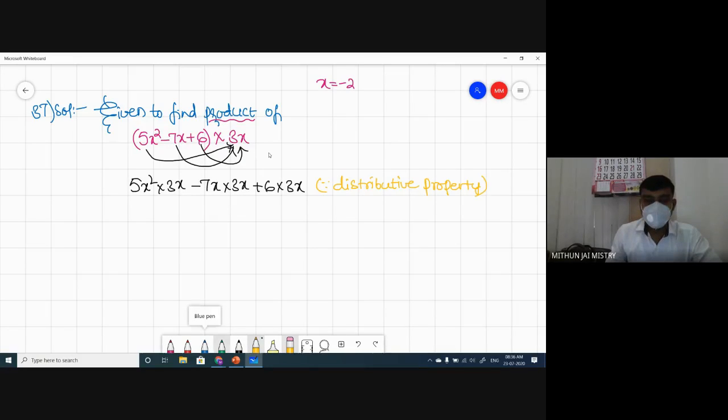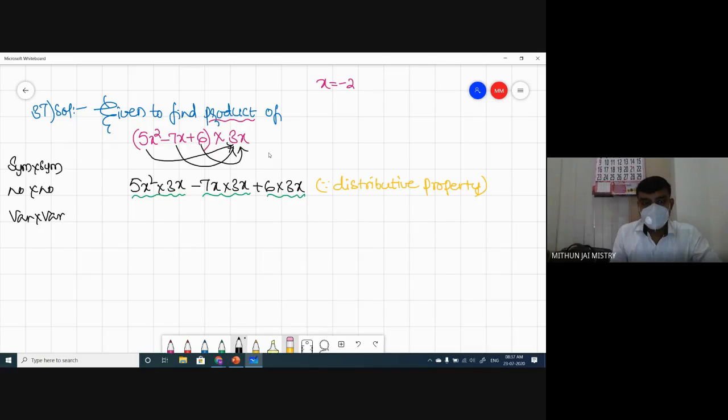Right, cool. So here, one more thing you need to do, that is you need to understand what are the terms now. So into will help us to find the term. This is the first term, this will be the second term, and this will be the third term, right? Yeah. Now let me move ahead. We have an order. Order means, when we do multiplication, we follow certain order, like symbol into symbol first, and after that we have number into number, and finally variable into variable. This is the order which we need to maintain, right?